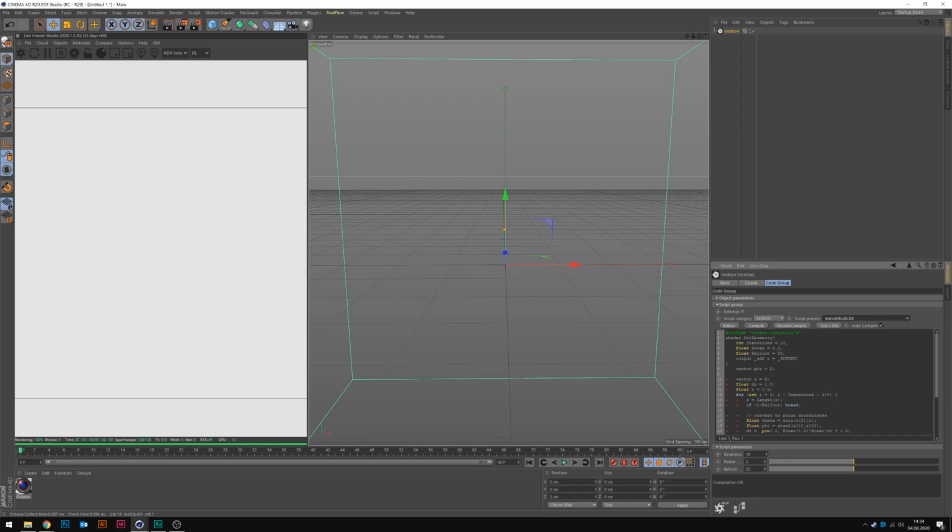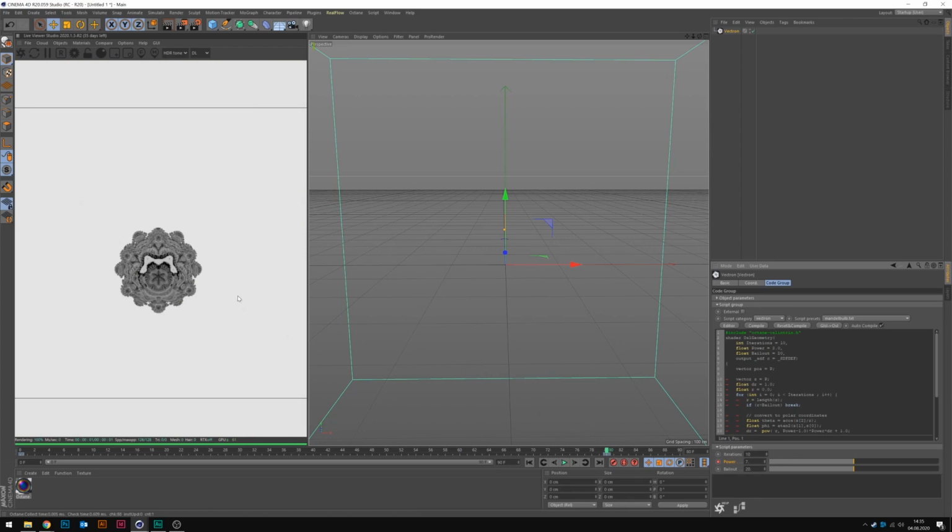We're going to keyframe the power of this Mandelbulb. Just click the button on power, then go to your timeline and drag it to about, let's say, 80 maybe. Change the power to 7 and click the little button again.